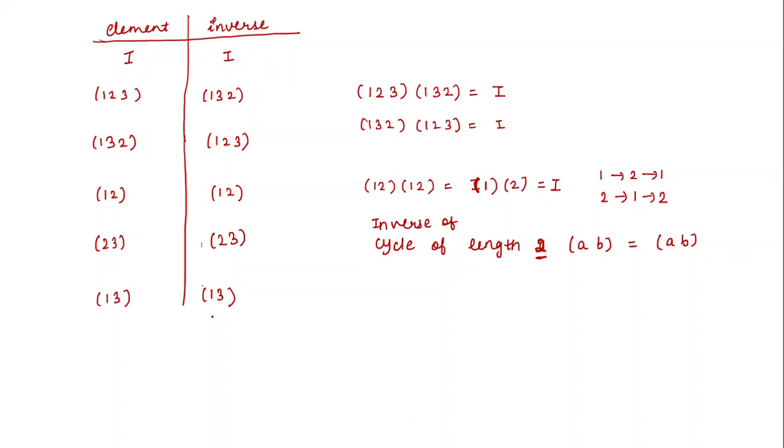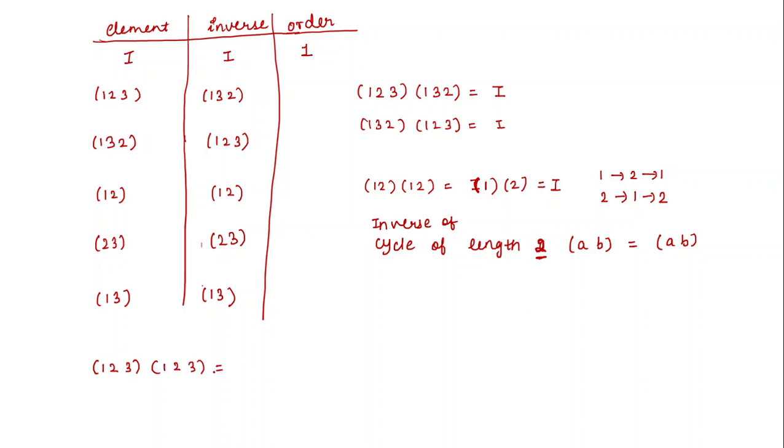So these are the inverses. And now let us find the order of each of the elements. For the order, let me just make a column here itself. Yes, order. So clearly the order of the identity element will be 1. Now, what is the order of (1 2 3)? Let us find that. (1 2 3) operated with (1 2 3), what does it give you?